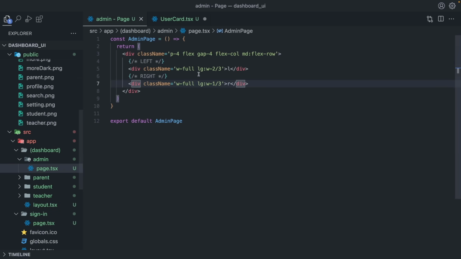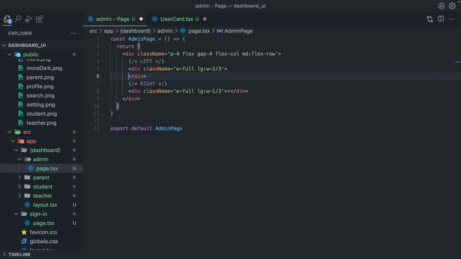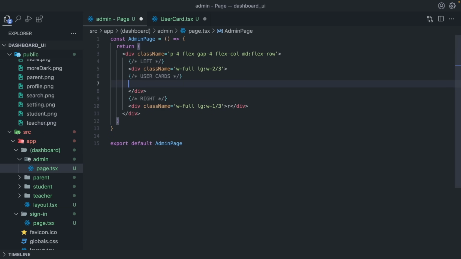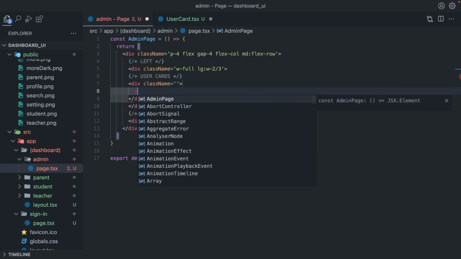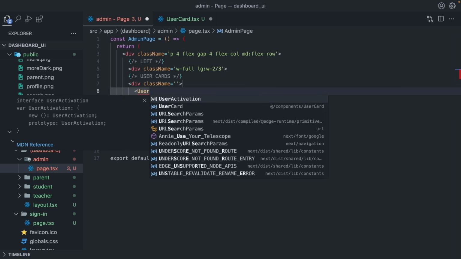Let's come here and let's say user cards. We are going to have a list here and let's call our component 4 times.